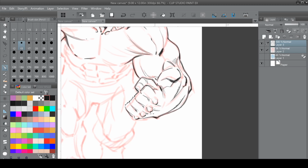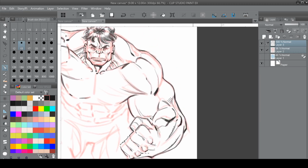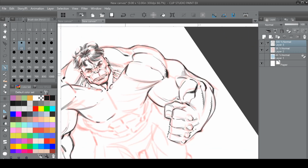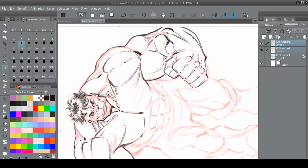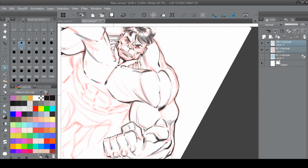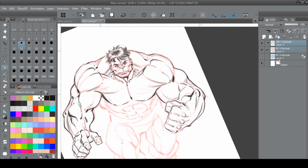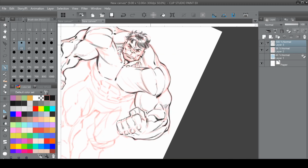With these little cross-hatching marks, I'm keeping in mind the direction and flow of the muscles. They're not just thrown in every which way. I want them to show the shape and form of that muscle. From my experience, my opinion, the best way to utilize cross-hatching is to show the form. I think that's what any artist would say. So something to keep in mind is, what is the shape and form of what you're drawing? Let the cross-hatching convey that.